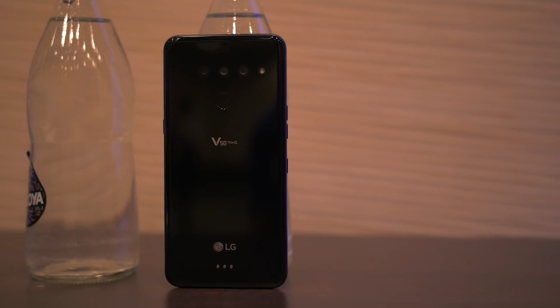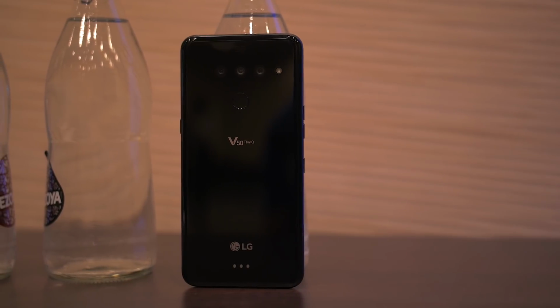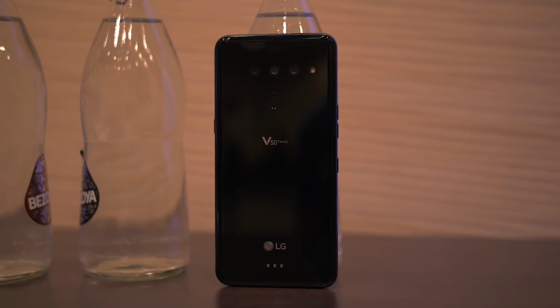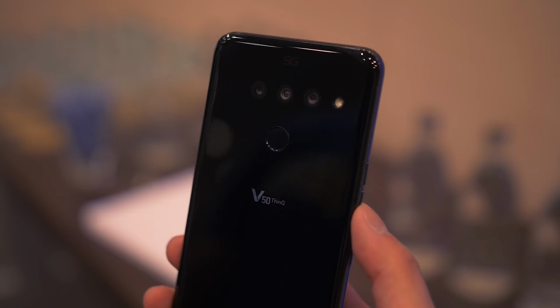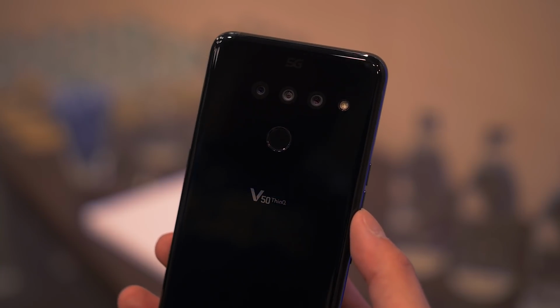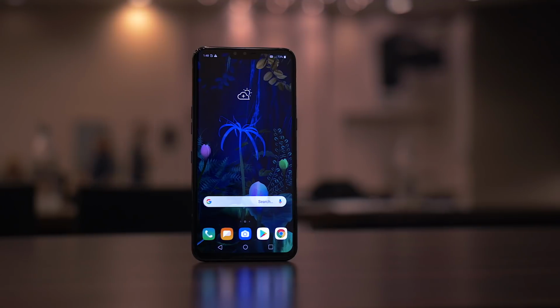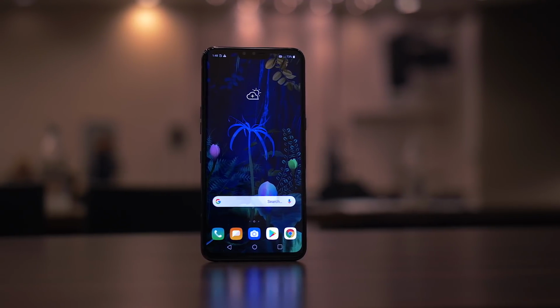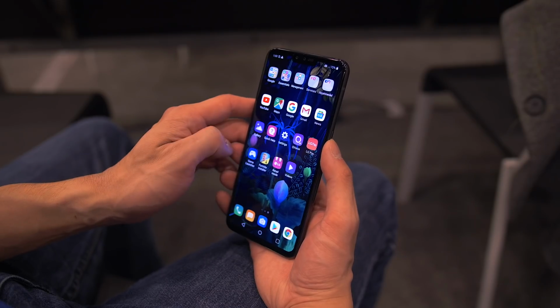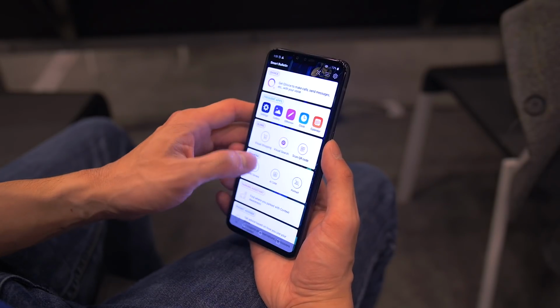Now, on the surface, you probably won't notice many differences between the LG V50 ThinQ and the V40 from last year. It looks very much the same. It has the same triple rear camera setup on the back, basically the same design, although there's no camera hump on the back. We also have the same 6.4-inch plastic OLED display we saw in last year's model. Again, it's not quite Samsung level OLED, but they are pretty decent.